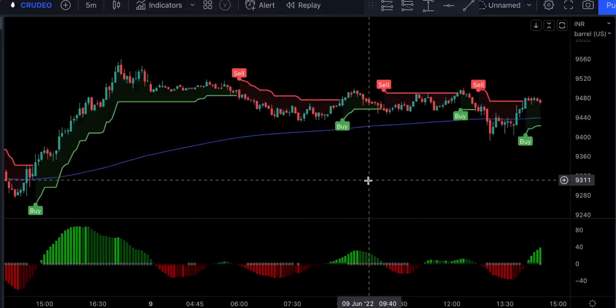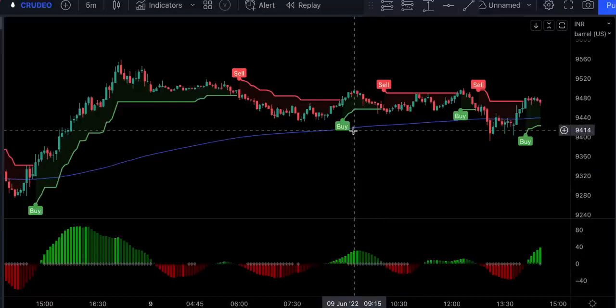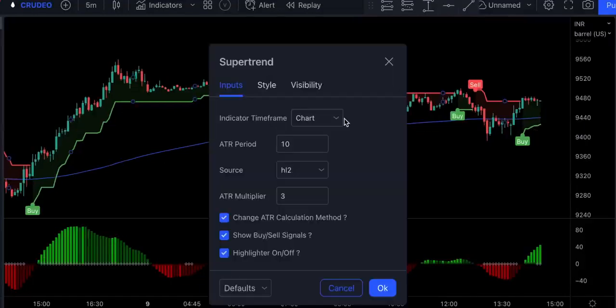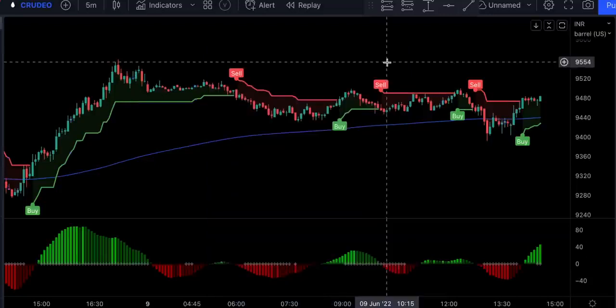Now let me briefly explain how these indicators work. So first, let's start with Super Trend. It's basically an indicator quite similar to moving average convergence divergence, or MACD. If you're already using other indicators, it's quite simple to follow this one. Based on the parameters of multiplier and period, the indicator uses 3 for multiplier and 10 for ATR as default values. The average true range is represented by the number of days, while the multiplier is the value by which the range is multiplied. This indicator will help us identify the short-term momentum in the price movement.